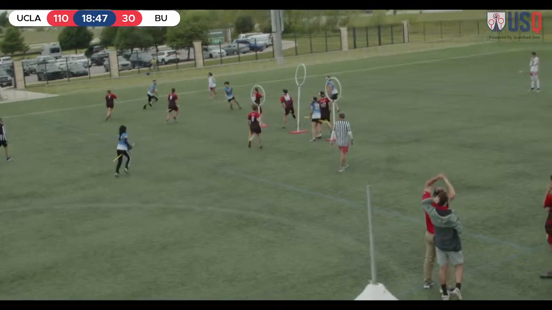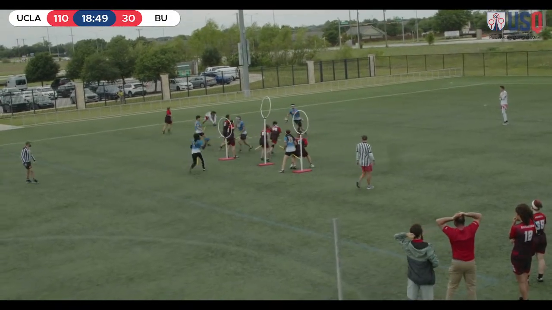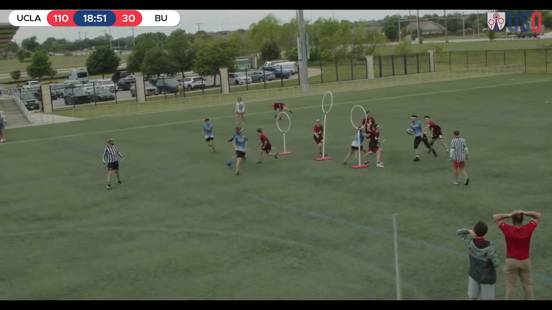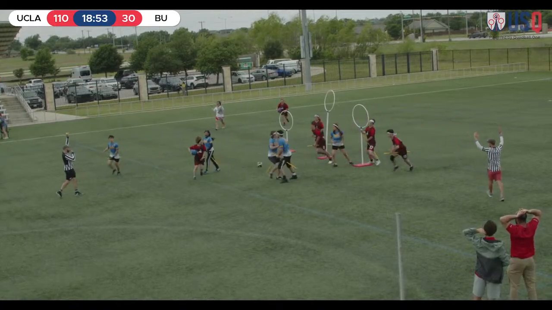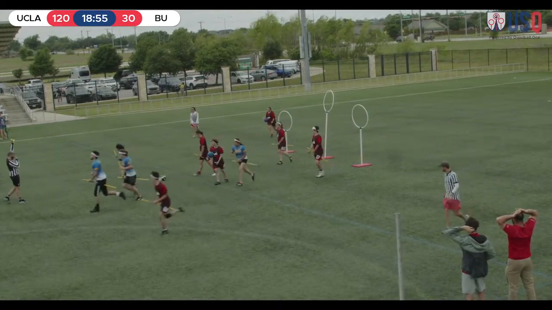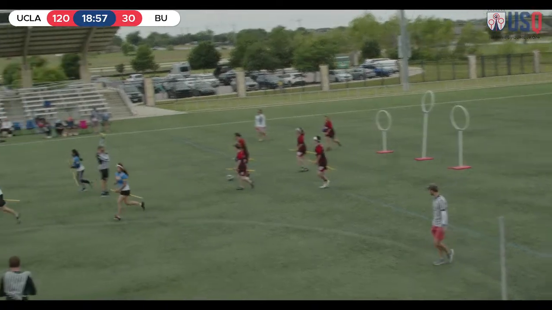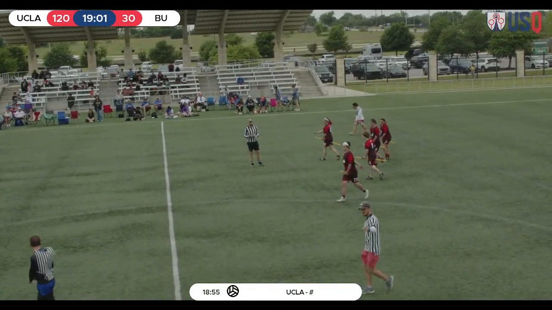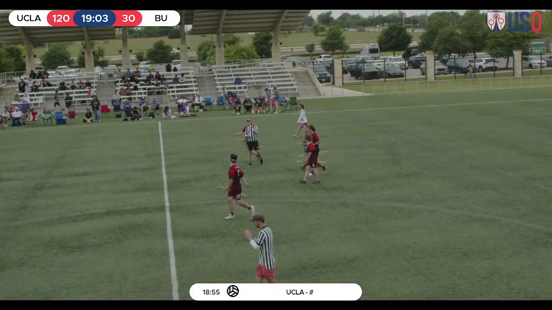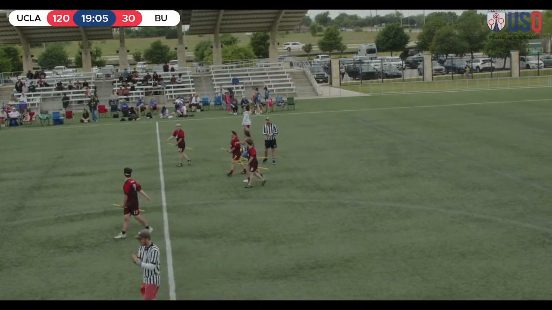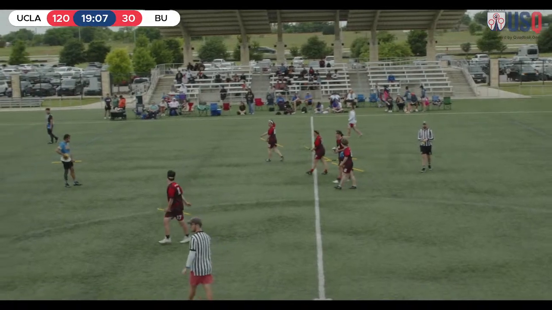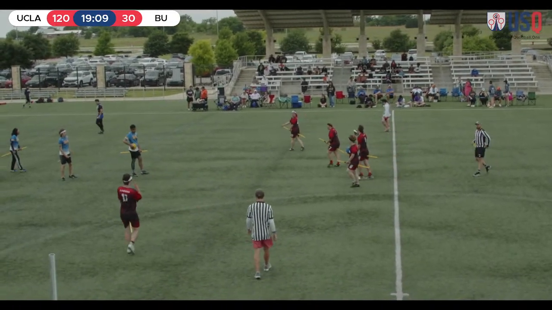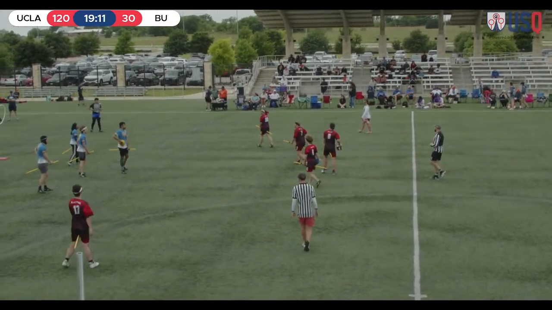Aiden going up against a dodgeball player. Deflects another beat. Driving around. Driving. Continuing. Dunking it in. 2 straight goals for number 14, Aiden Perez. 120-30, UCLA leads. We're at the 19-minute mark. 1 minute until intermission. At intermission, we'll have a brief halftime, and then the flag runner will come on out, and we'll have a 6-goal score cap.